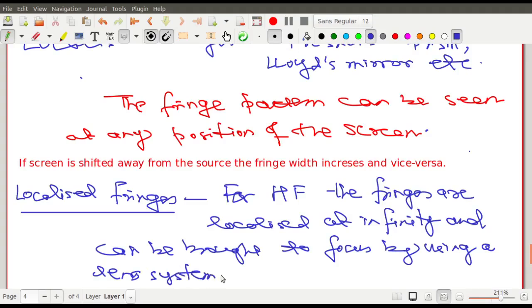তাই তো একটা লেন্স সিস্টেম ইউজ করে আমি এটা ফোকাস করতে পারবো, বাট ফোকাসটা কোথায় হবে? একটা পার্টিকুলার জায়গাতেই হবে। If I don't focus, it is forming at infinity, that means it is localized where? At infinity. তুমি স্ক্রিন বসালেও তুমি পাবে না, even if you put the screen you will not get it.